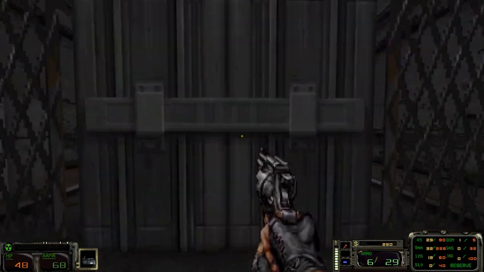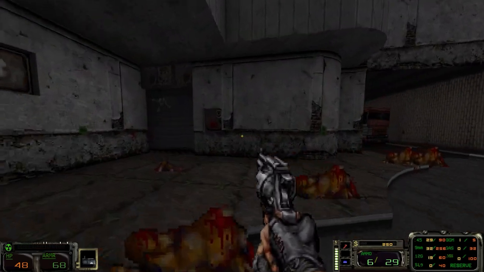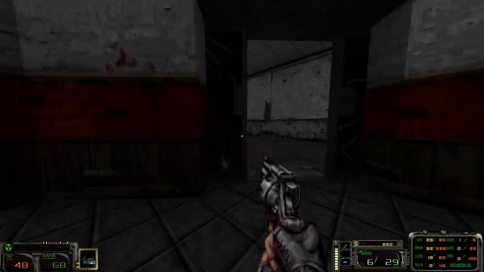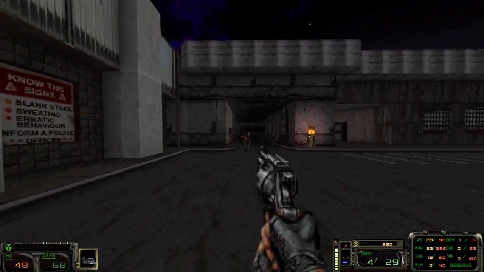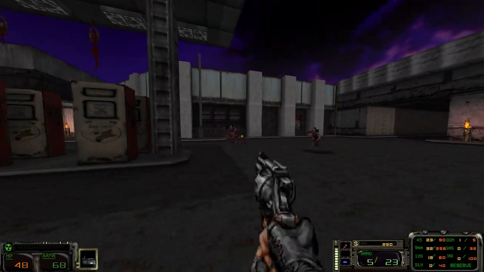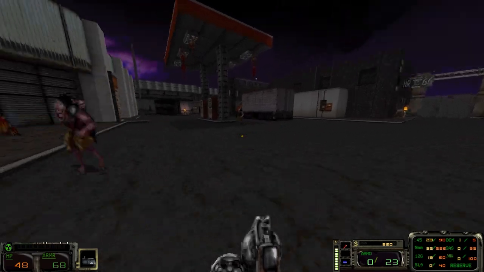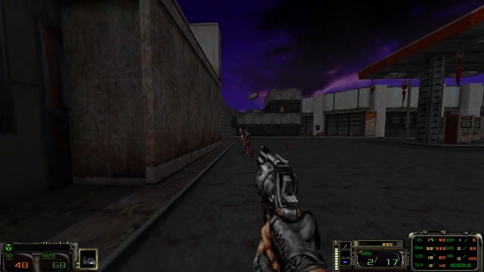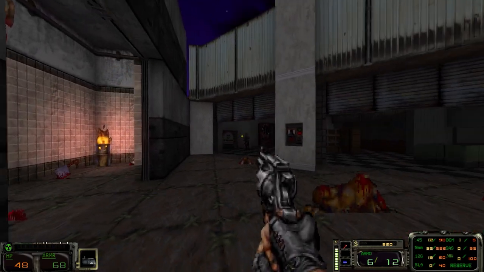Okay. Okay, so I think that's good. I think I can just go back and... now that I have the key card. Ah, there was people around me. Just gotta strafe around these motherfuckers. Cool. There's the blue key card.